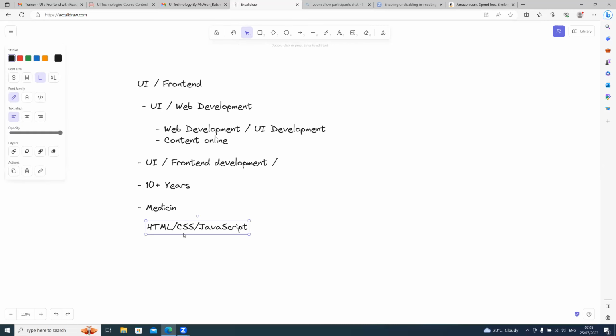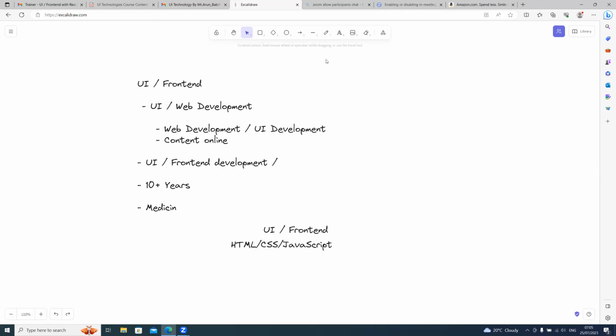These three only form the first part of the web application, which is also called UI or front end. Then what is the missing piece? The missing piece is actually called backend.